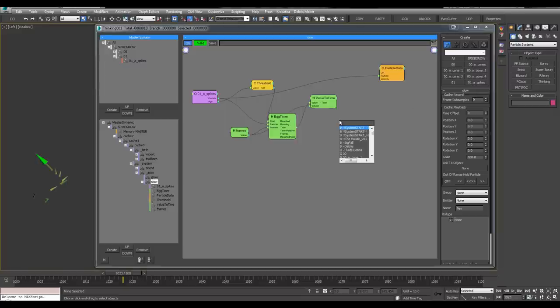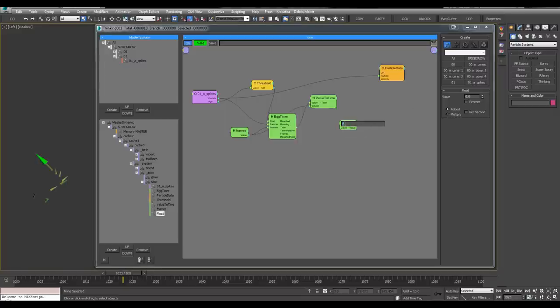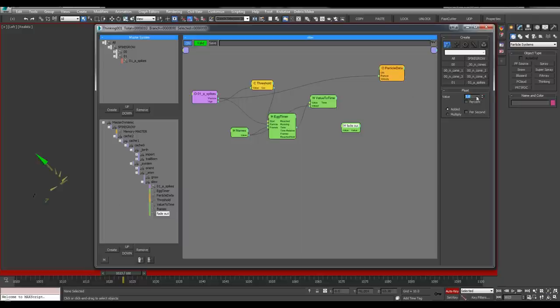All right, we need a curve, so we're going to do float, and then let's name this fade out. Okay, we need to keyframe this value from the value 1 to 0, right? So, let's just do 1, right? So, we get a keyframe, just put a value in there. And then just select your TP. Open up your track view.